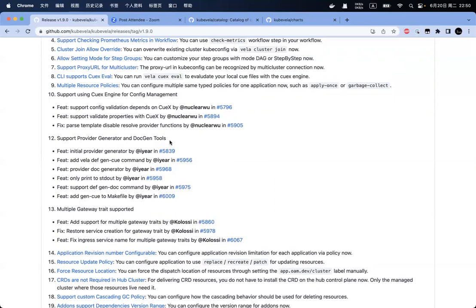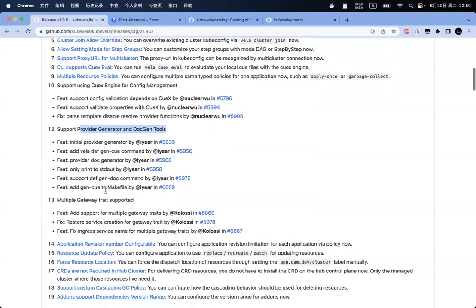It also works for the CUE engine, because in CUE you can have customized providers to extend your CUE script. So you can have documentation generated for those extended codes with this tool, so that you will not need to write documentation manually.